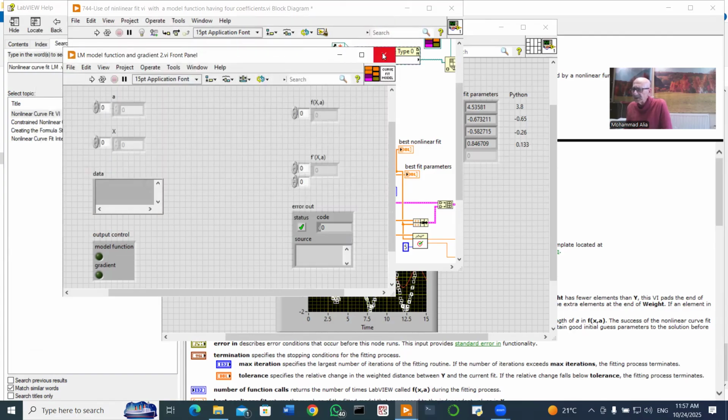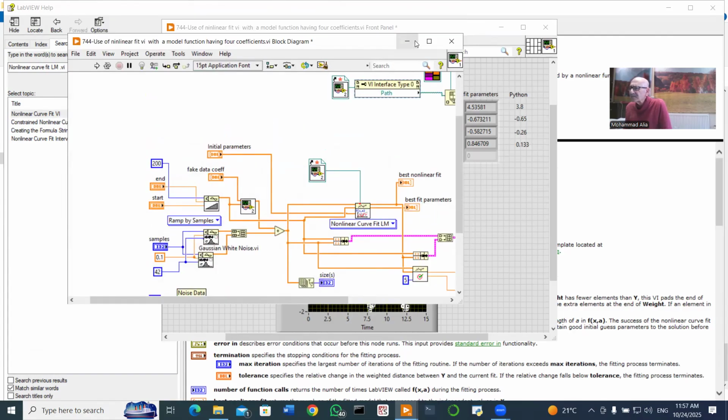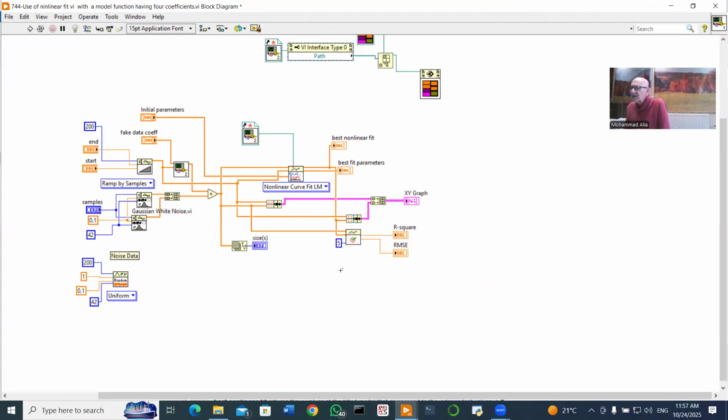Now, if I go to my program, here, let me make it full screen. Here is the main function. Here, I'm sorry, this is the sub virtual instrument which represents the model.